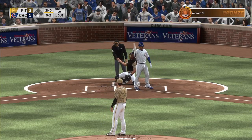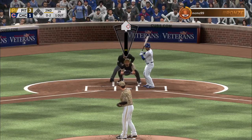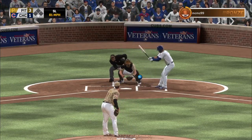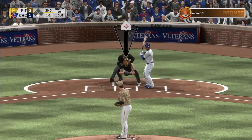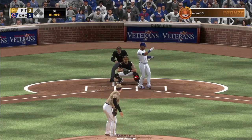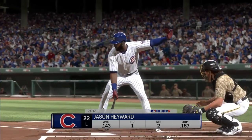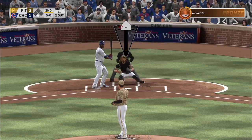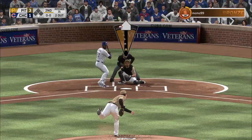And this is fouled into the seats over from first. Here comes Ryu, 0-2. And a slider just about gets away from him there as it runs in a bit too close for comfort. Pretty good pitch and a great take there. There's not a lot you could do with that slider breaking down, unless you can catch it way out front and hook it down the line. You see a lot of swinging misses on those. So he got him swinging. Wilson Contreras becomes out number 2 this inning.